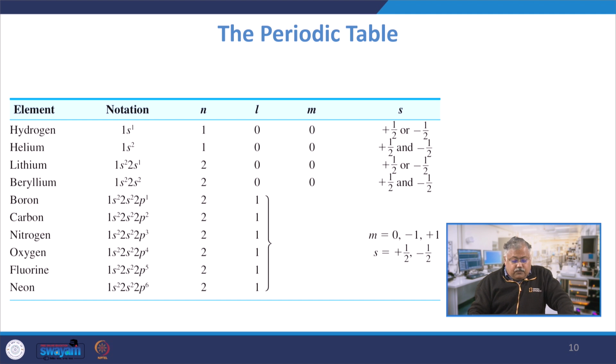Now we are assuming that M equals 0, but M can have values minus 1 and plus 1. For every value of M, we will have plus half and minus half as the spin quantum number. Though this will not be directly utilized in your study of this particular subject, a basic knowledge will be helpful somewhere or other. So don't take this slide in a very detailed manner. This will be more useful for those studying chemistry or quantum chemistry. But just for completeness' sake, I presented the periodic table slide.